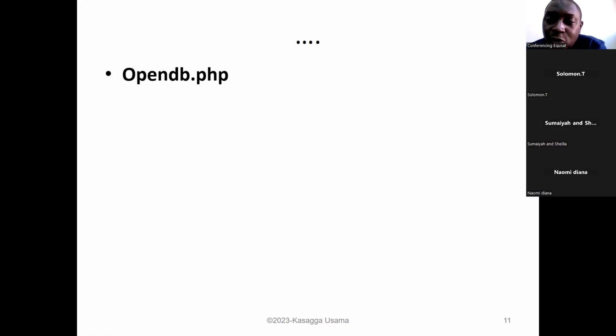I've created a database called Al-Mustafa, and I will create maybe a student table in it. That means I have designed a system which registers students at Al Mustafa. So now, for that system to operate, you need to make a connection between the pages that you have created, that is your form, and the database that you have also created on the other side.